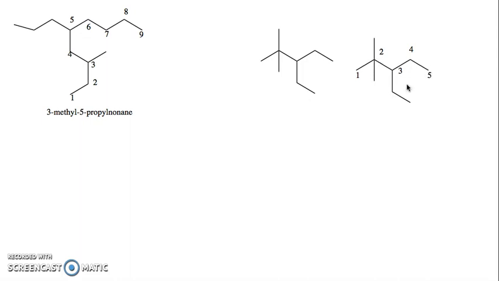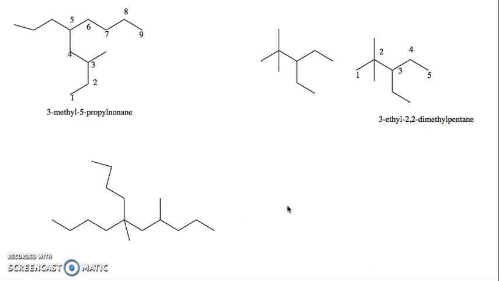Since it's 5 carbons long, it's going to be a pentane. Off of that pentane, I've got 2 methyl groups, both from the same carbon, and then I have an ethyl group. So when I name this compound, it is 3-ethyl-2,2-dimethylpentane. Notice that even though both methyl groups are on the same carbon, I need a number for both of them. So one of the methyls is on the 2 carbon. The other methyl is also on the 2 carbon, so I've got 2 2s there.